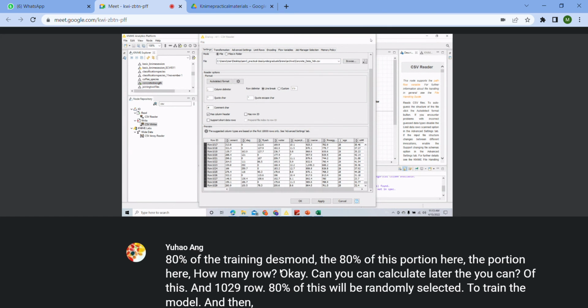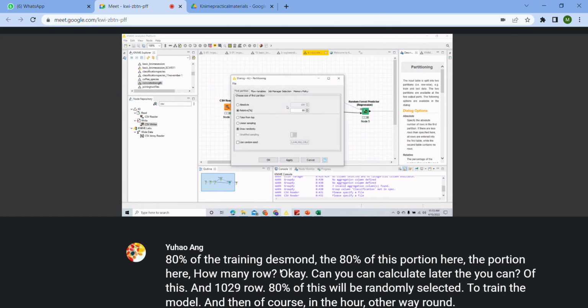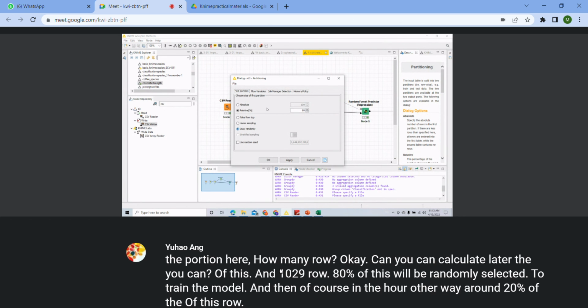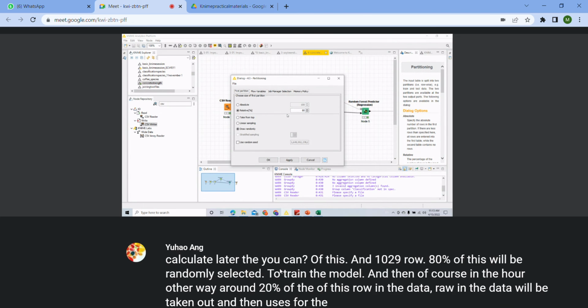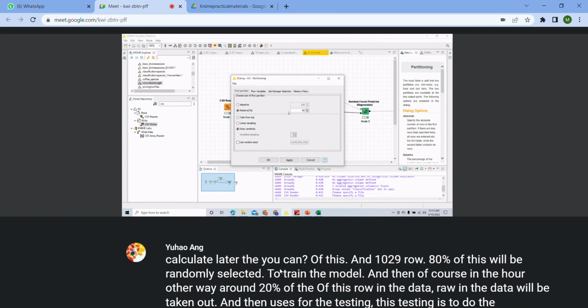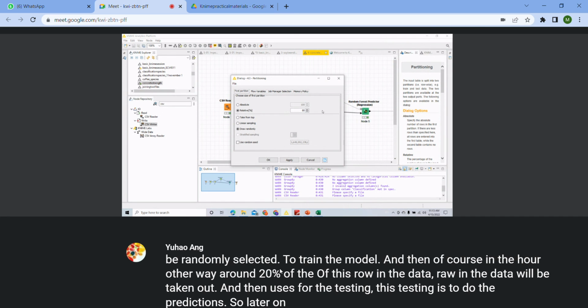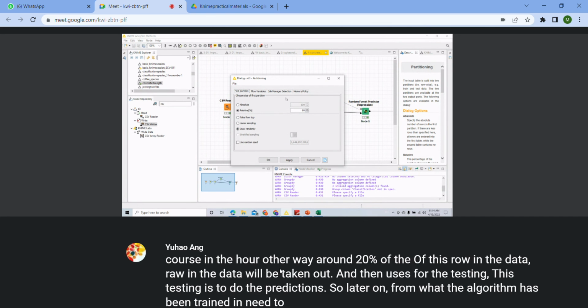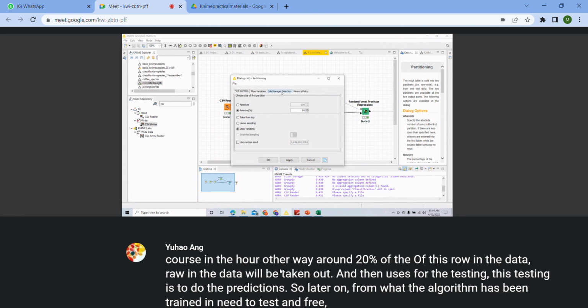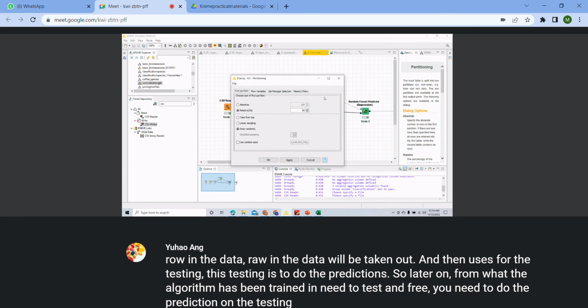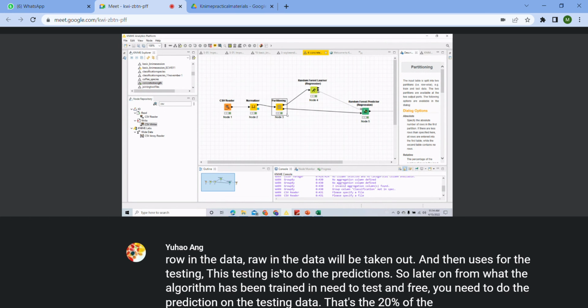In the other way around, 20% of the rows in the data will be taken out and used for testing. This testing is to do the predictions. Later, from what the algorithm has been trained, it needs to do the prediction on the testing data, which is the 20% of the overall data.